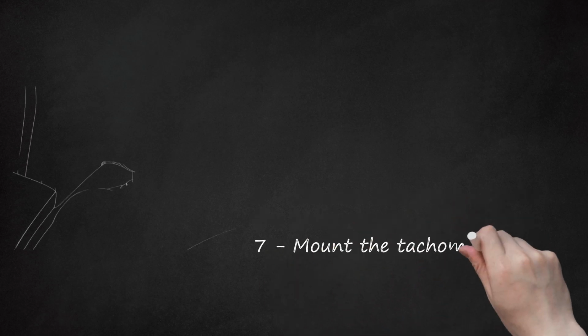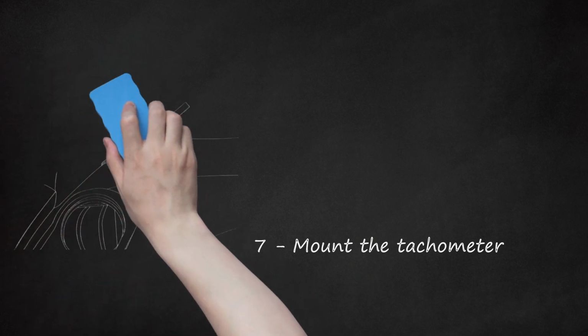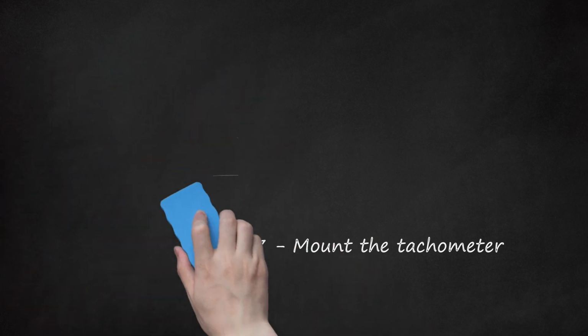7. Mount the tachometer. Use the screws that came with the tachometer to mount it someplace visible to you, but that won't impede your vision while driving. A common location is on the side of the dashboard near the A pillar. Special gauge pods can be purchased to help mount the gauge in a visually pleasing way. Tuck all of the wires so they are no longer visible.